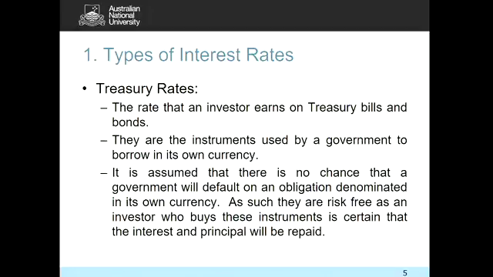But if you go to other countries, we could think of Argentina, we could even think of Russia. These are countries that have defaulted, so you wouldn't say that their treasury rates are necessarily risk-free rates. And then you've got countries like the US. In the 1800s, the US did default a number of times on its outstanding debt. And periodically the US government shuts down because they can't agree on a budget, and that leads to some concern that maybe the US can't meet its debt repayments. But it has so far under this presidency.